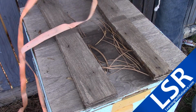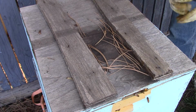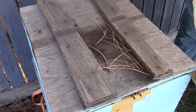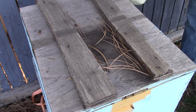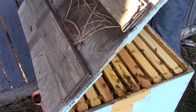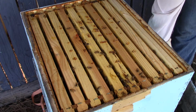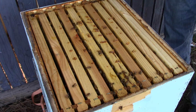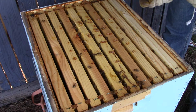We are popping open our beehives here for the first time this year, 2017. It's early March. We've had some really nice weather here. It could still snow soon, but let's pop it up and see what we got. It sounds like all three of our hives survived the winter, which would be awesome. First for us. These girls look pretty good. They don't look super angry either.